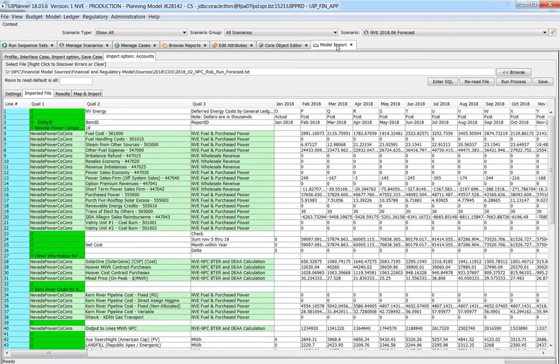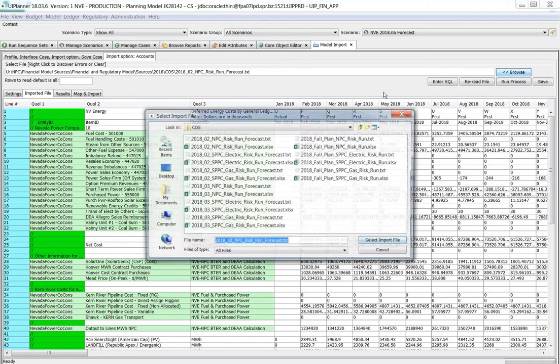Now the other thing too, when you import information, I just want to let you know that you're not limited by this format. You can do these 3 qualifiers and then time across. That usually works for most people. But in some cases, information doesn't have to be loaded that way. I'm just going to give you a really quick example of other possibilities.